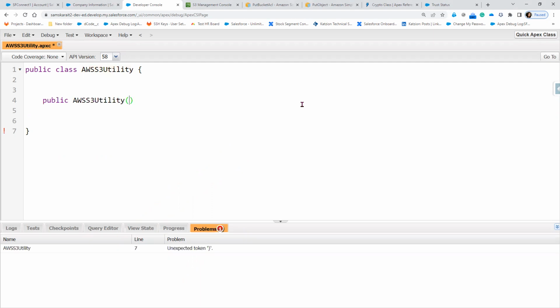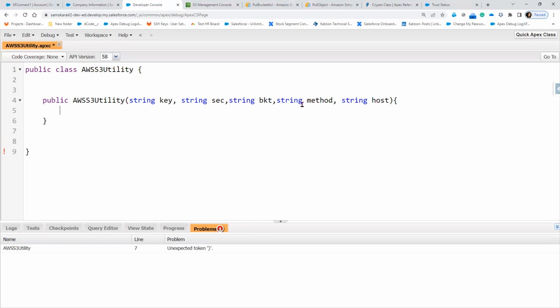And here I need the information of access key, string key, and also I need a string secret key, and then bucket name, string, whatever the bucket name is, and we'll be passing the string method, whatever the method is, and finally we need to provide the host name. These are the parameters the class is going to expect.